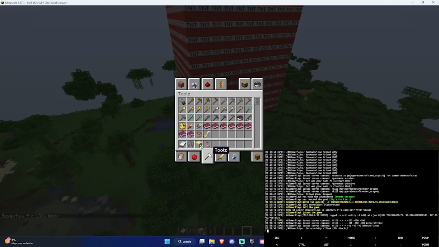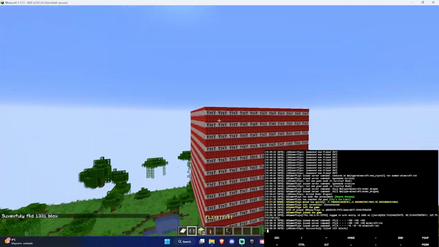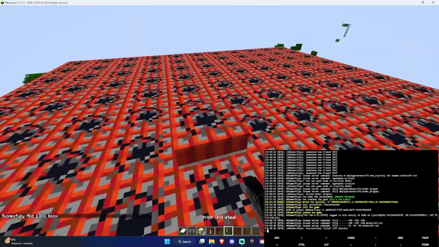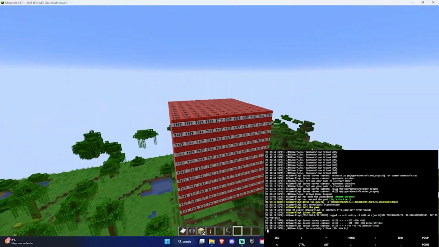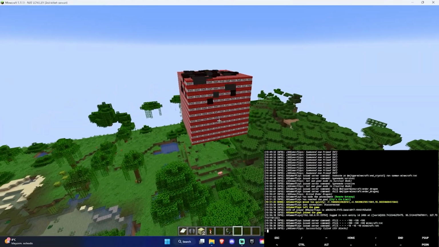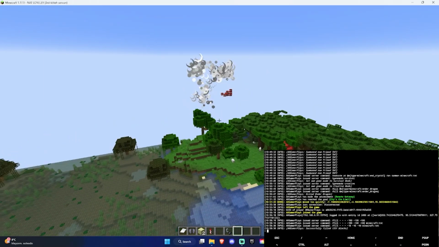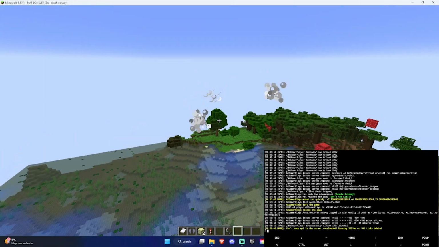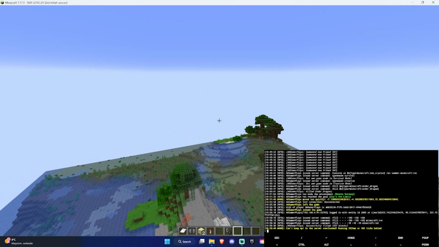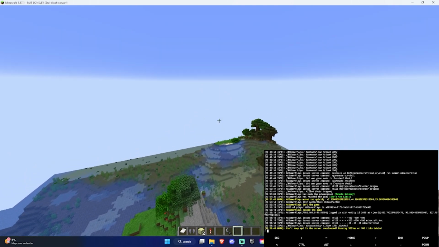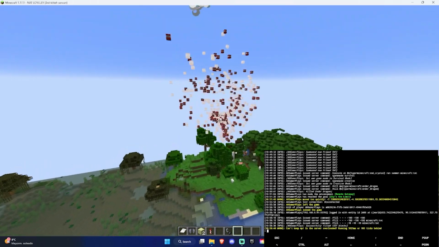Then I went to test some TNT. I started with 1,000 something blocks. If you go away, you can even freeze it in time. That's what I'm testing right now. It's going to be frozen.